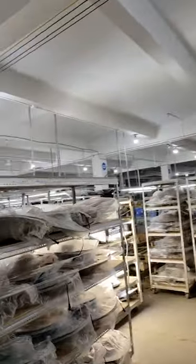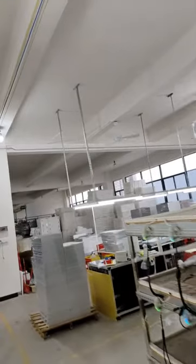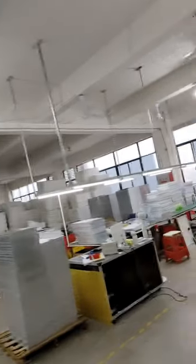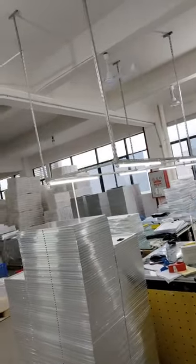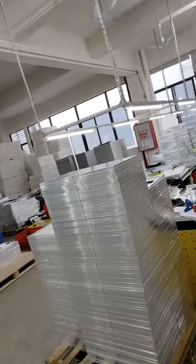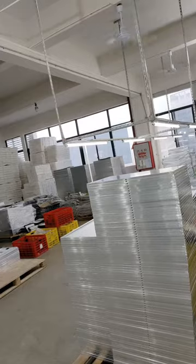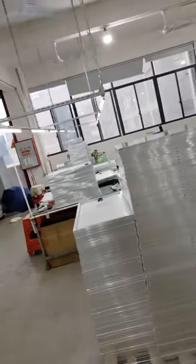Different colors. Okay. Next, I'm going to show you our solar panel testing. We also test every piece of the solar panel by ourselves to make sure the solar panel works well and the welding is good.